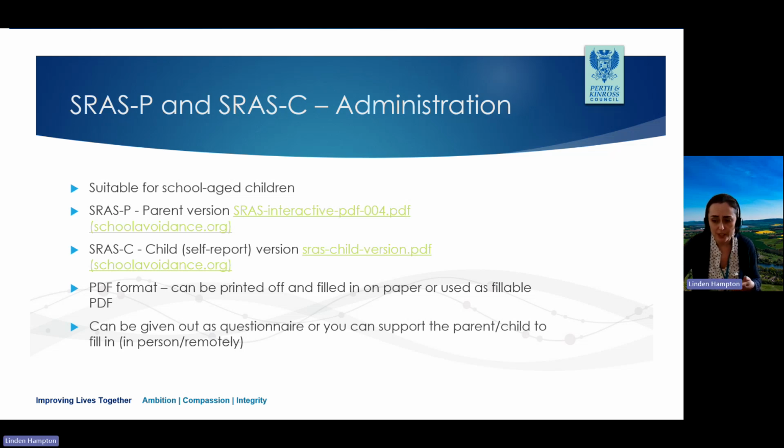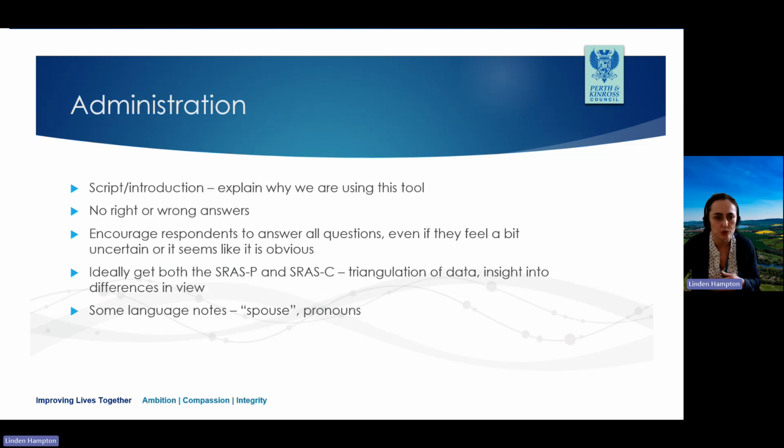As I said earlier, there's a parent version and there's a child version. They ask very similar questions, just worded appropriately to whether they're in the parent or the child role. As I say, if you're administering it, think about a script or an introduction. Ensure that the parent or the child knows that there are no right or wrong answers, encouraging them to answer all the questions, even if it feels a bit uncertain or if it seems a bit obvious. And ideally get both the parent or caregiver and the child's perspectives, because it gives you that greater triangulation of data and insight sometimes into their differences of view.